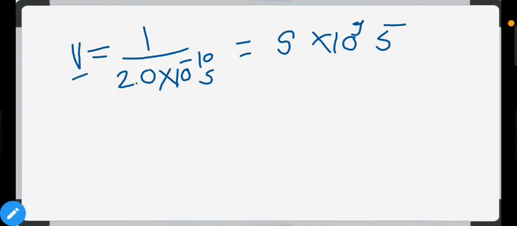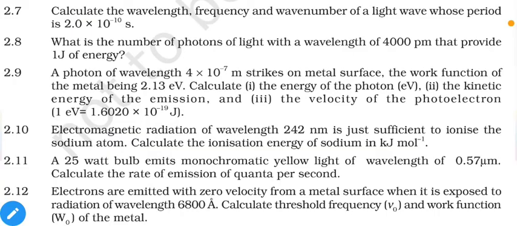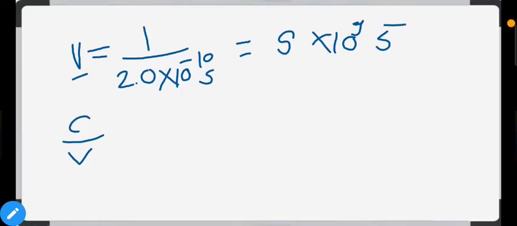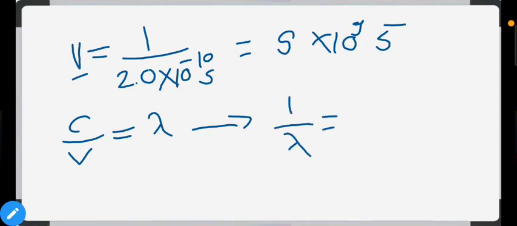Okay, so now we have the frequency, and next is wavelength and then wave number. From the frequency we can find lambda. As we know, c is equal to lambda into v, that means lambda is equal to c divided by v, that means velocity of light divided by frequency. So divide the velocity of light by the given frequency and you will get your lambda. And the last calculation will be the inverse of lambda, which will give us the wave number.